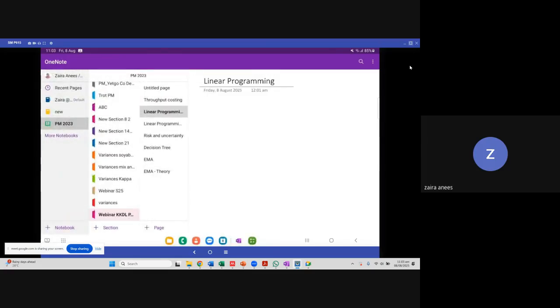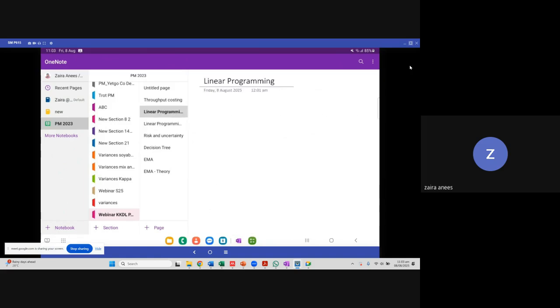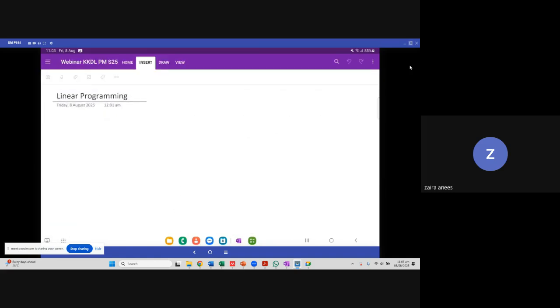Okay, so linear programming. Let me try to quickly recap what the concept of linear programming is and what we do in it, in 5 or 8 minutes, and then we will start with a question, right? In linear programming, the best part is that we don't have to prepare any graph, but it's important for us to understand graph preparation, how graphs are prepared, right?